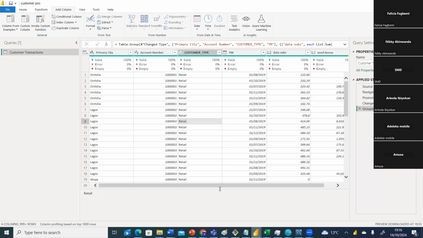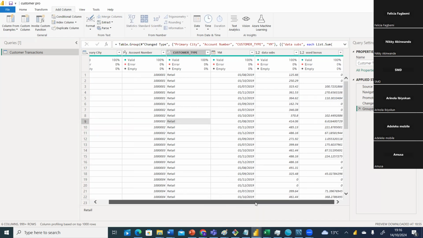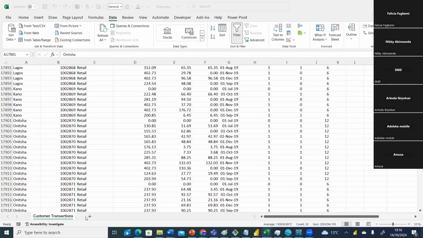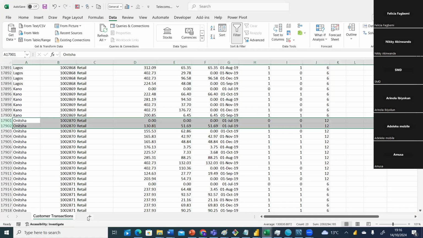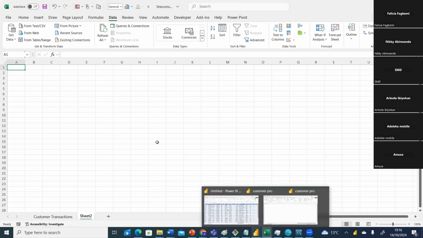And this is what I mean. Counting, the way counting, we have to create a column for counting. So let's just understand the task at hand. When you want to count, it has to be like this. Let me go to Excel and explain this a bit.